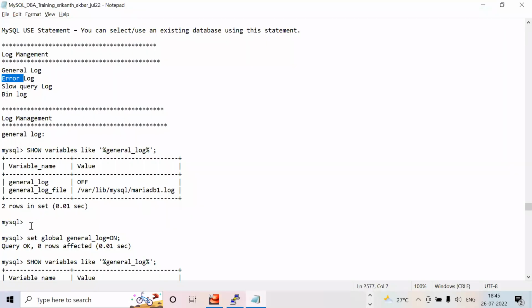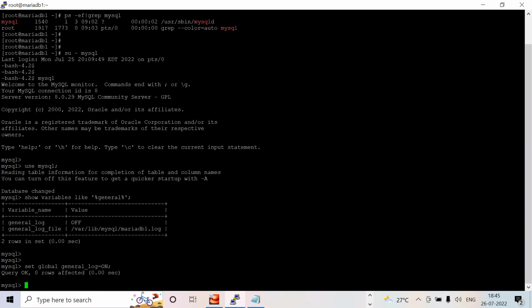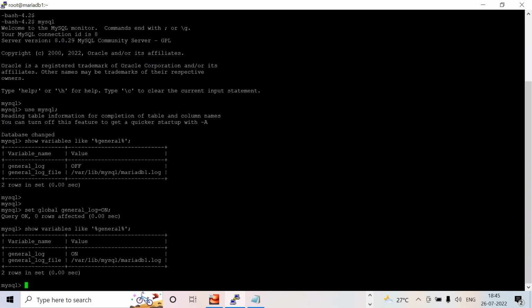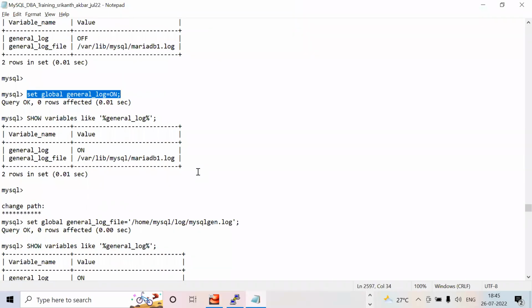Okay. Set global general_log = on. Global means across all the databases. In your server, maybe 3 databases, 4 databases, right? Each and every database, whatever activity is happening, will be recorded at the server level. See, set global general_log, right? I made it on. Show variables like '%general%'. If you see, general_log is on, and my default log file is under /var/lib/mysql, the MariaDB log file is there. Do one thing after this actually.